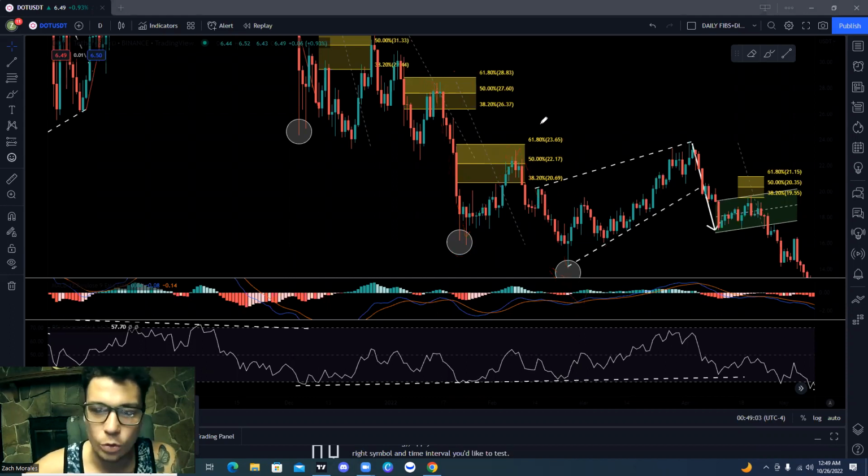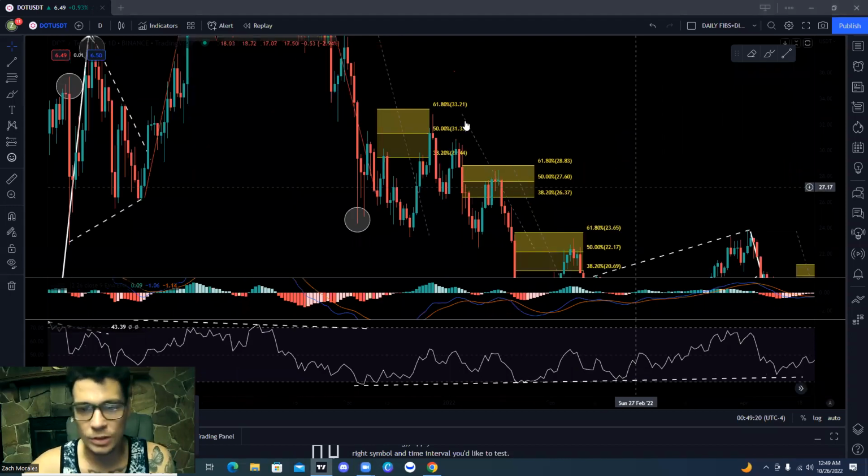So, these are really, really valid tools that you can add to your arsenal, add to your weapon belt, because trading is like going to battle. It's like going to war. You don't want to go to war unprepared without the right weapons, right? You never bring a knife to a gunfight. That's a very common saying.